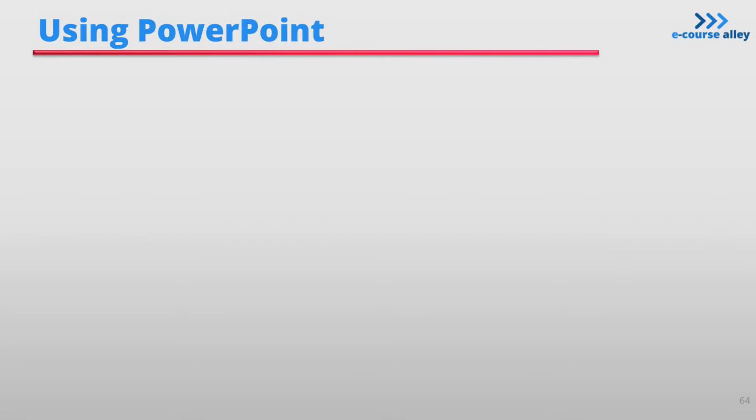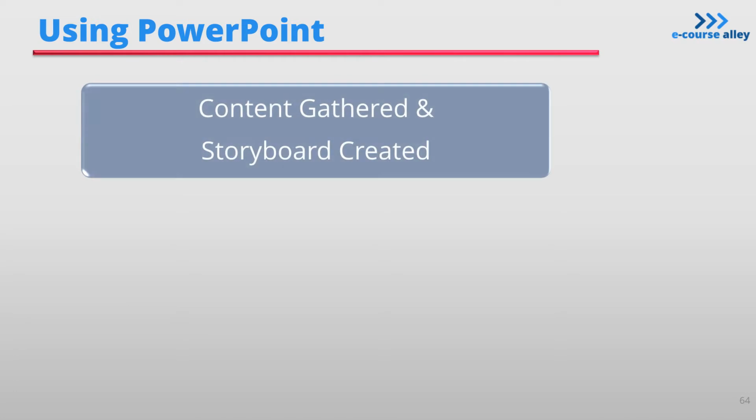Maybe this is obvious to some, but I wanted to go over briefly how you can build your online course with PowerPoint. Once you have some content, after brainstorming and researching your topic, refer back to lesson 2 for a refresher on this. And after you have storyboarded your content, you can start developing your actual product.